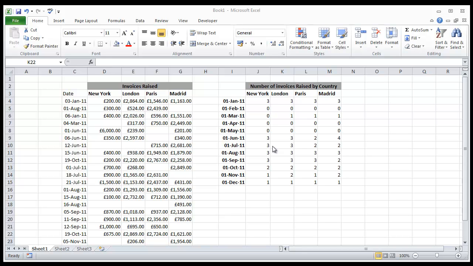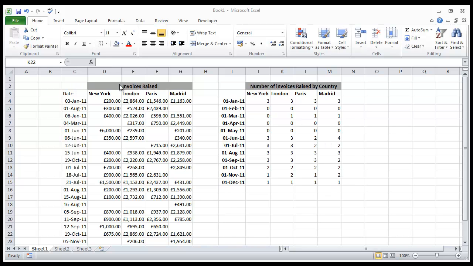This is the third in a series of screencasts looking at array formulas, and today we're going to be looking at how we can use array formulas to summarize data by counting the number of values which fall within a range within a data table. So I'm just going to show you initially what we're going to end up with so you can see whether this video is going to give you what you want without sitting all the way through to the end and then finding that's not what I wanted to know.